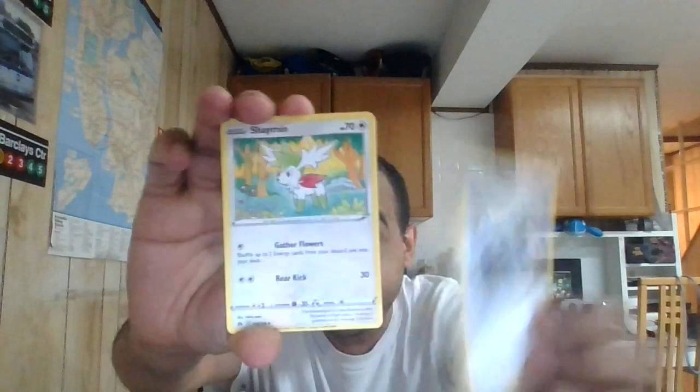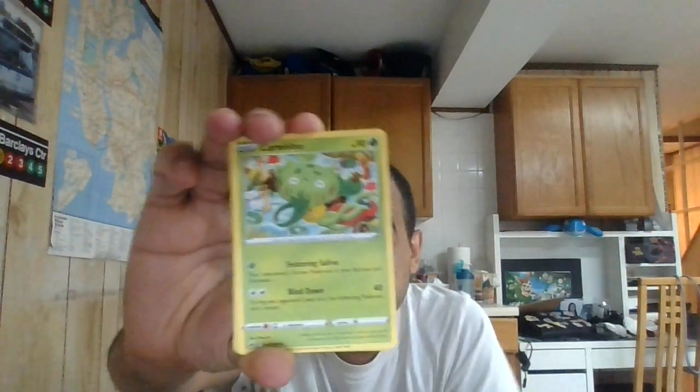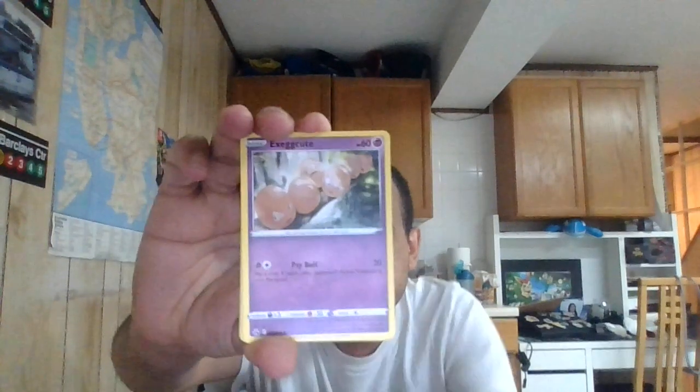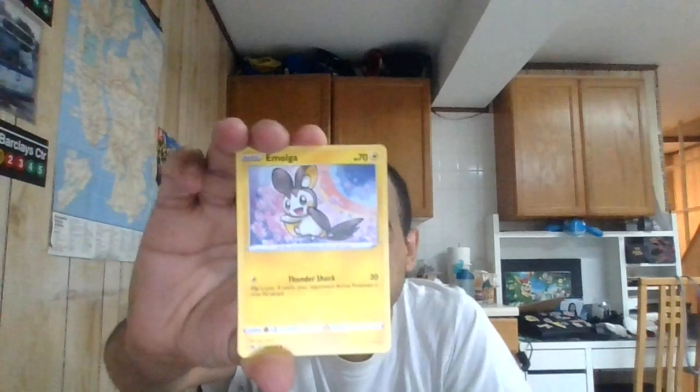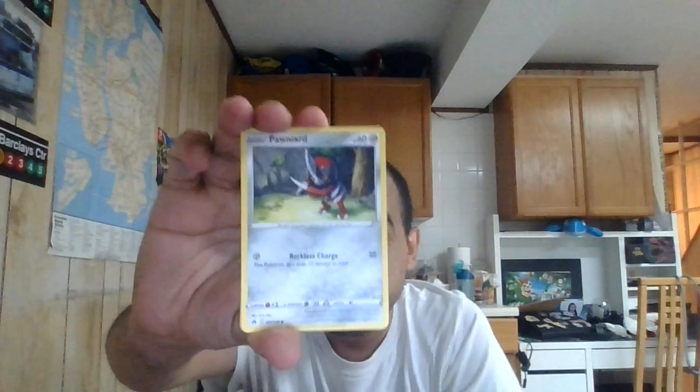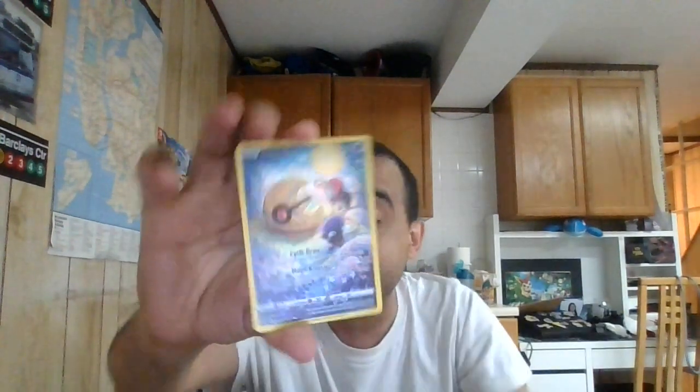Alright, so let's go to pack number two. So there's the pull that we wanted. Okay, 1, 2, 3, 4. So we start out with the Metal Energy. Hop again, Shaman, Carnivine, Youngster. Then Lost Vacuum, Yanma, Emolga, Ponyta. First rare, oh, we got another character rare, Lunatone.